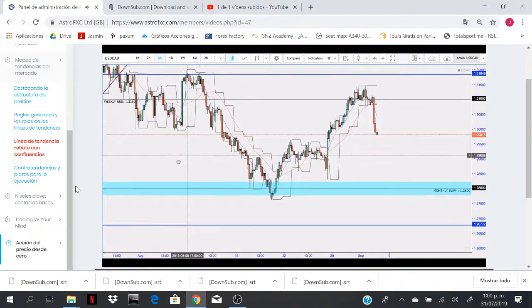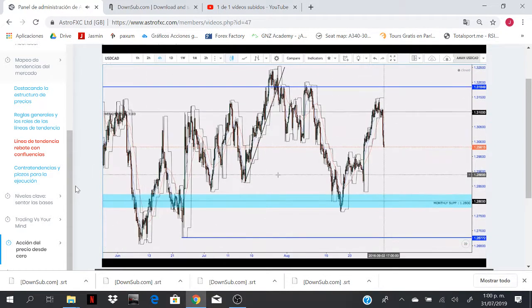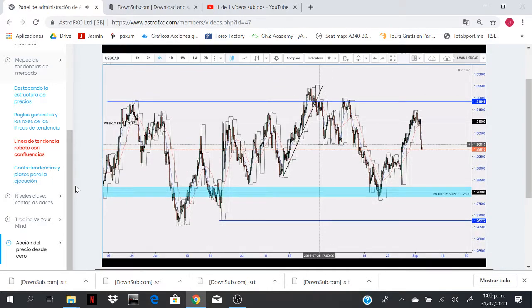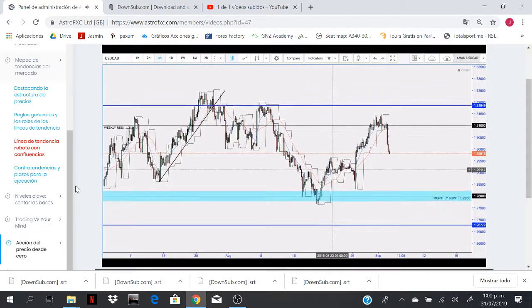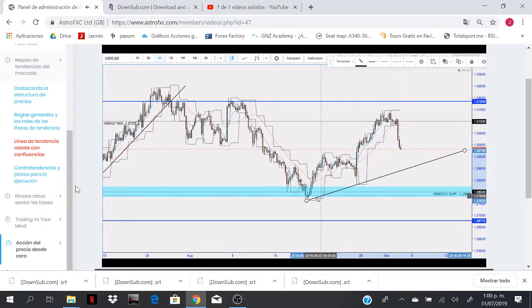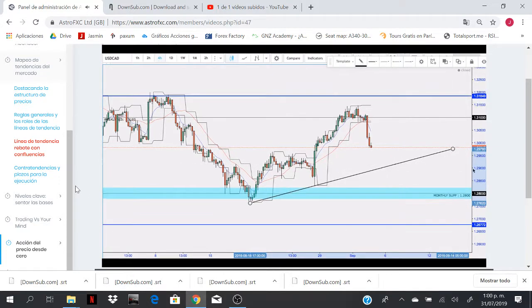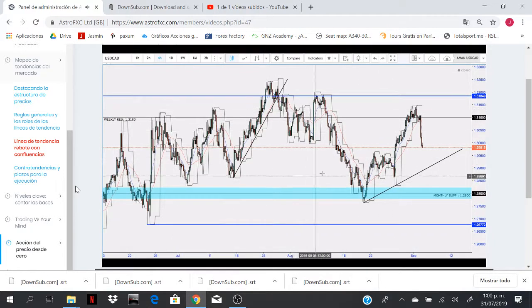I have removed some of my dailies, but I know there's a couple of dailies actually in the mid of this region, so there's probably some dailies across here. I'm going to have to go in and edit my USD CAD very, very soon. And also we have a potential of a trend line there. So again, I've gone from point 1 to point 2 just there. Crossovers already occurred on the daily, we just need a breakthrough. But again, if you're waiting for such setups as this and limiting yourself to just this strategy, you are going to miss quite a lot of pips, to be honest, especially in this counter trend line.